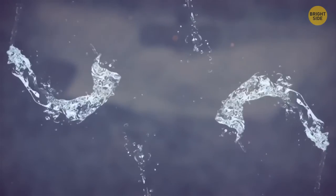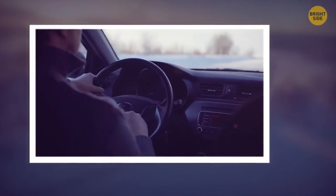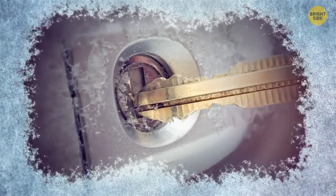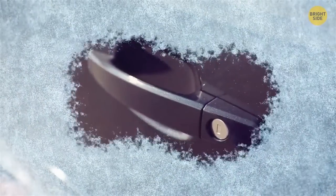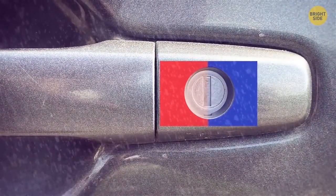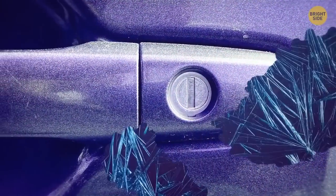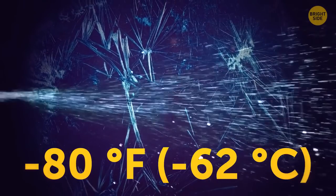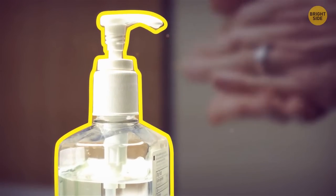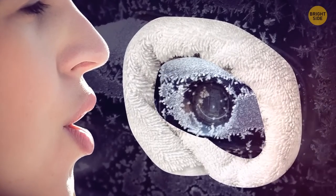But you might have a bigger obstacle — actually getting into your car. The keyhole freezes up easily, especially when the vehicle isn't in a garage. There are a few options to avoid this: you could place a magnet large enough to cover the keyhole completely, keeping the frost from entering the hole. Applying lubricants like WD-40 will help avoid the frost and keep the keyhole well-maintained. Its freezing point is as low as negative 80 degrees Fahrenheit. Coating the key as well is a good idea. Other alternatives like hand sanitizer will work too. As the keyhole is small, your warm breath can help thaw it out. Make sure to use a towel ring around it so you don't get stuck.